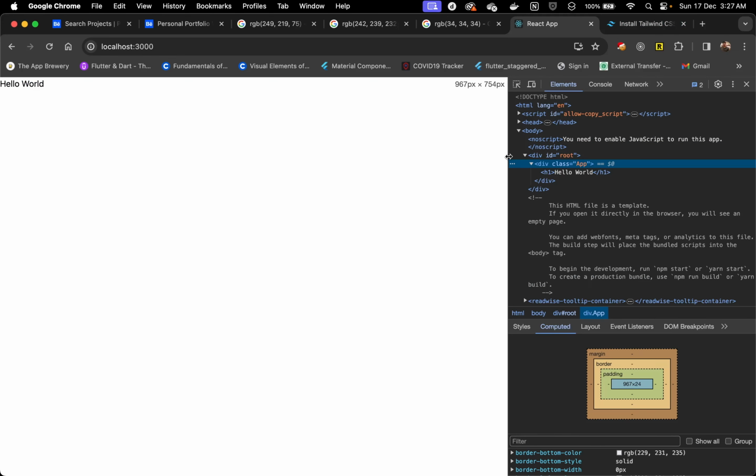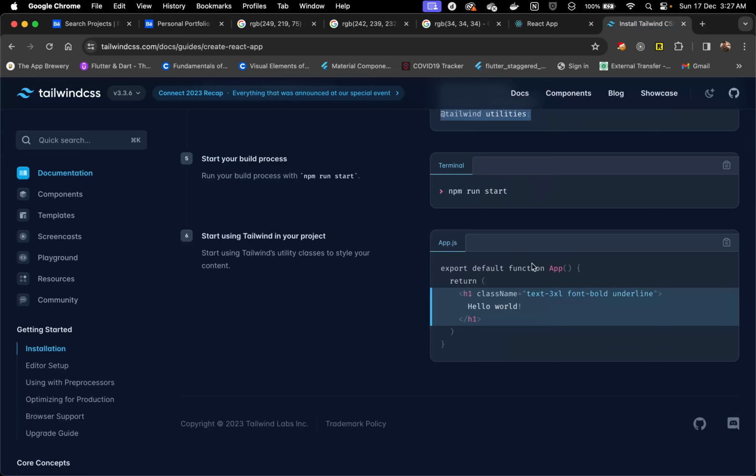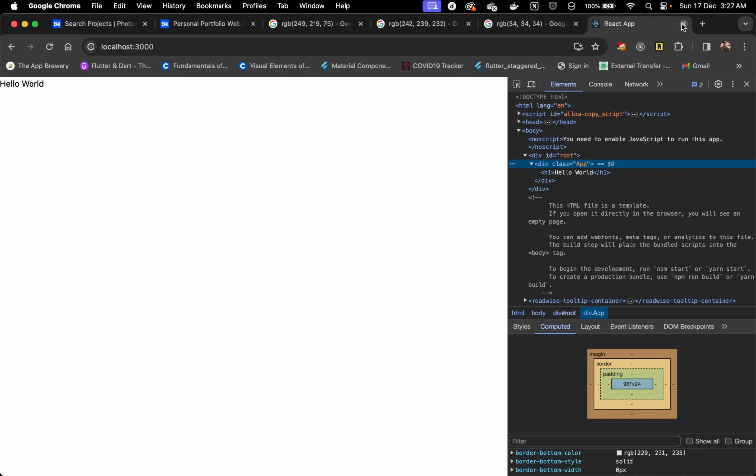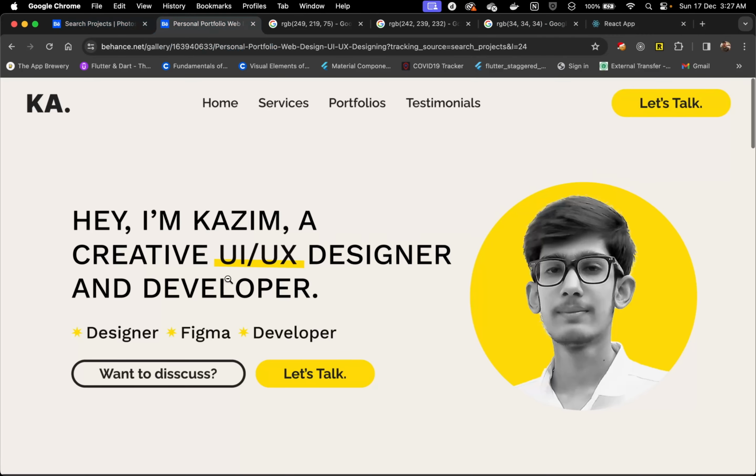So with that out of the way, let's close this out. We don't need Tailwind now, we don't need that window open. The font, we'll use the default font for now. If I think there should be a change, I'll change it, right? Okay, let's create the header section.